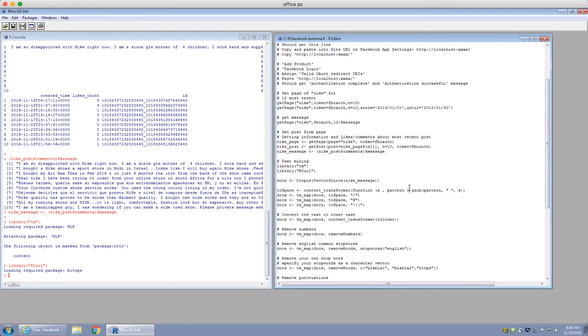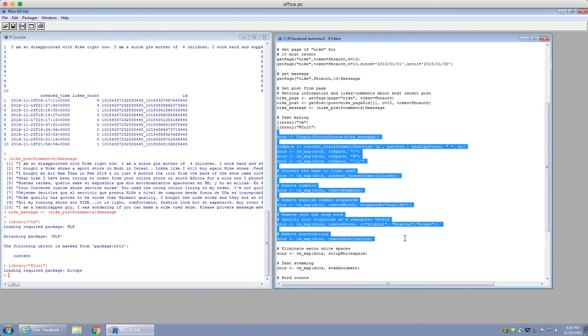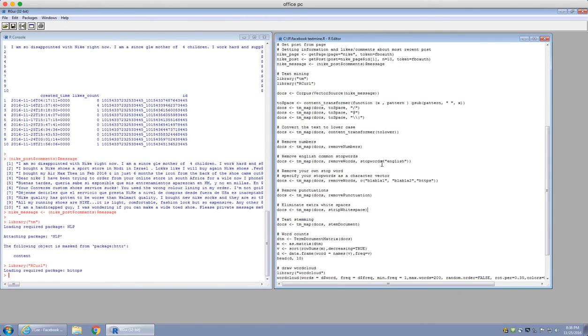And I'm going to go into the library steps. These parts of the code are just standard code for text mining. You don't need to really understand everything, but what it does is divide up the text in certain ways so that you don't end up over analyzing. So for example, you want to change it into all lower case, you want to remove some numbers, you want to remove some common English words like the or an or so on. You don't want to analyze that and so forth.